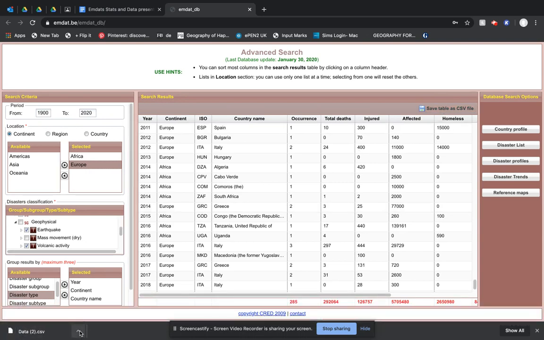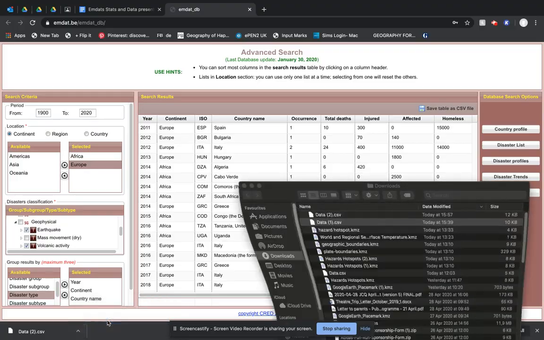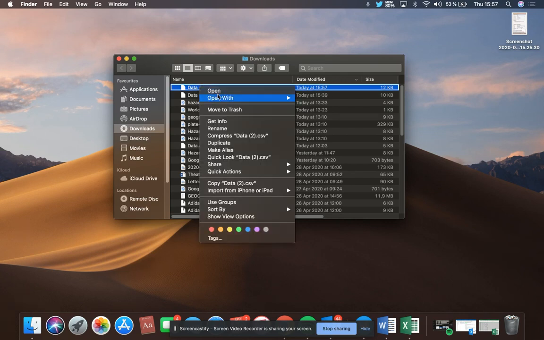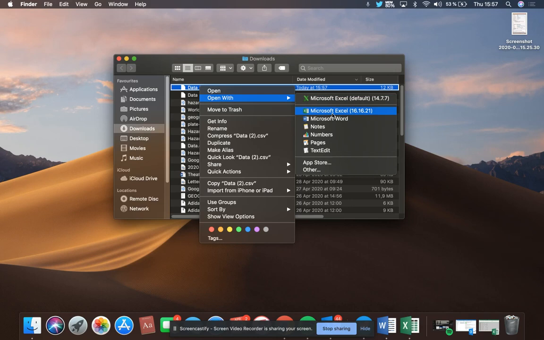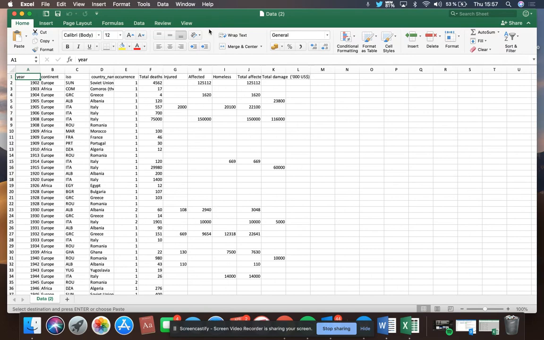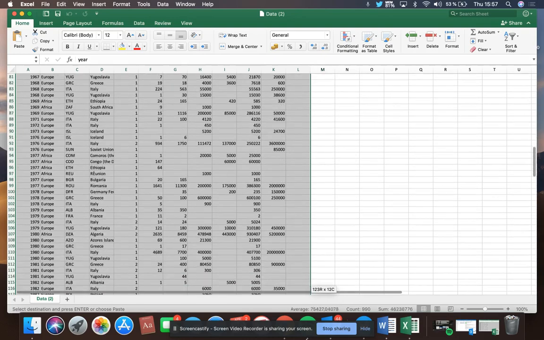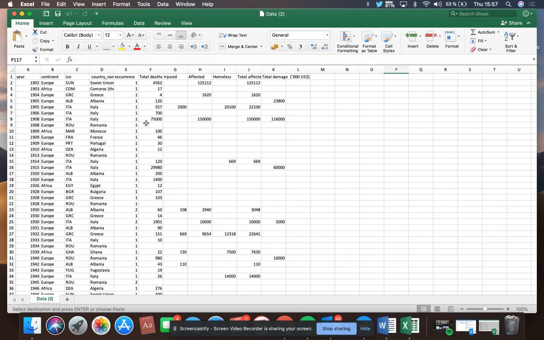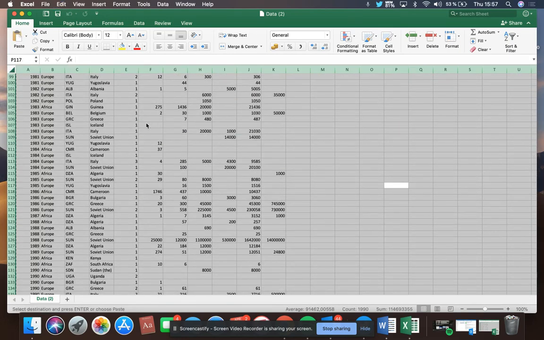Now, I can't use that CSV file directly, so I'm going to show it in Finder. I'm going to right click on that, and tell it to open with Microsoft Excel. If you don't have Microsoft Excel, that's not a problem. You can open it with a number of programs. All we want to do is get to the data, because we're just going to copy and paste it out of this. So rather than selecting it all because there's loads on there, I'm just going to press Control A, Control C to copy it.